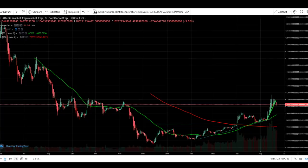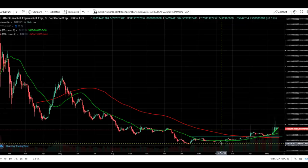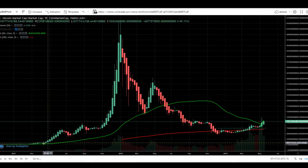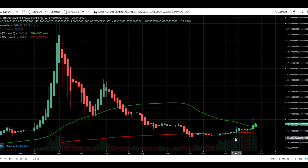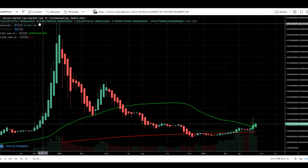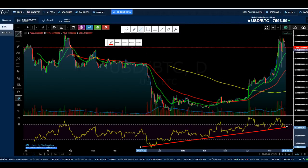If we go to the longer term views, we can see this is the beginning of a bottom formation on some enormous trading volume that we've never seen in all the history of the alts. We're seeing more volume right now. And so I think that these bottom formations are it, and we should be watching for the bull market. And with this kind of huge amount of money coming into the markets, I don't believe that the Bitcoin pullback is going to be right down to those Fibonacci levels that we were talking about.